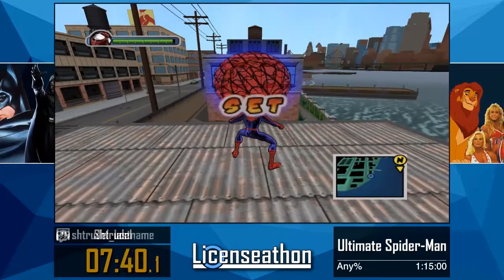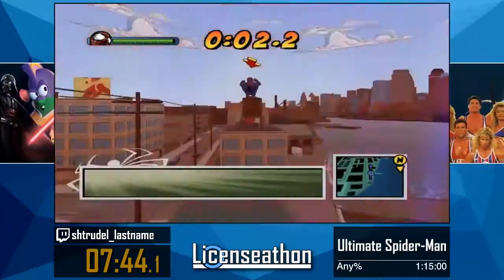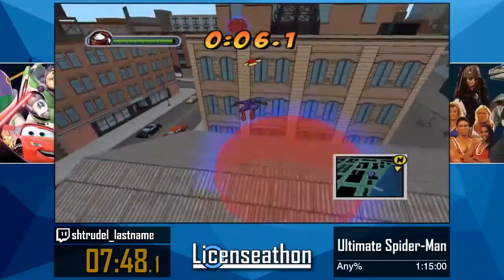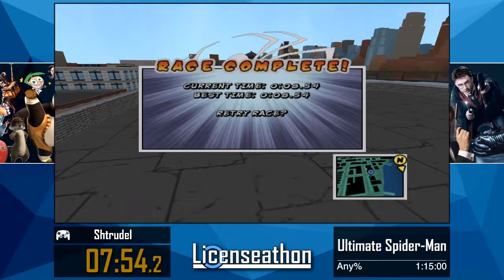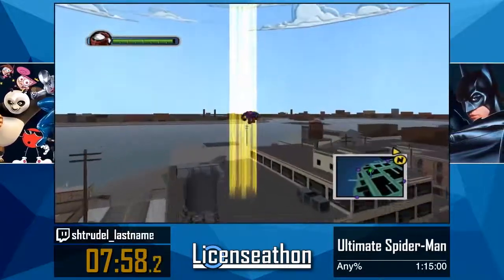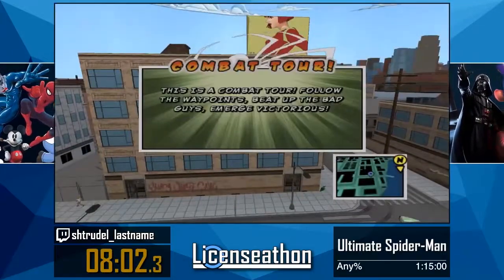This race is really quick. You just web zip forward. Green platforms, green spheres mean that you need to stand on the ground or inside the sphere. Blue is just get past through the checkpoint. And now the first combat tour. You can move before you get a message box.